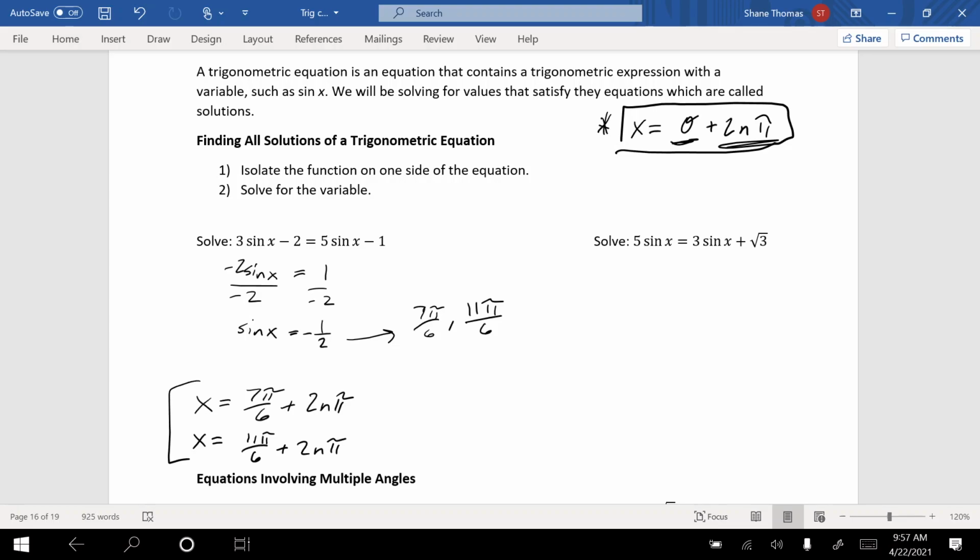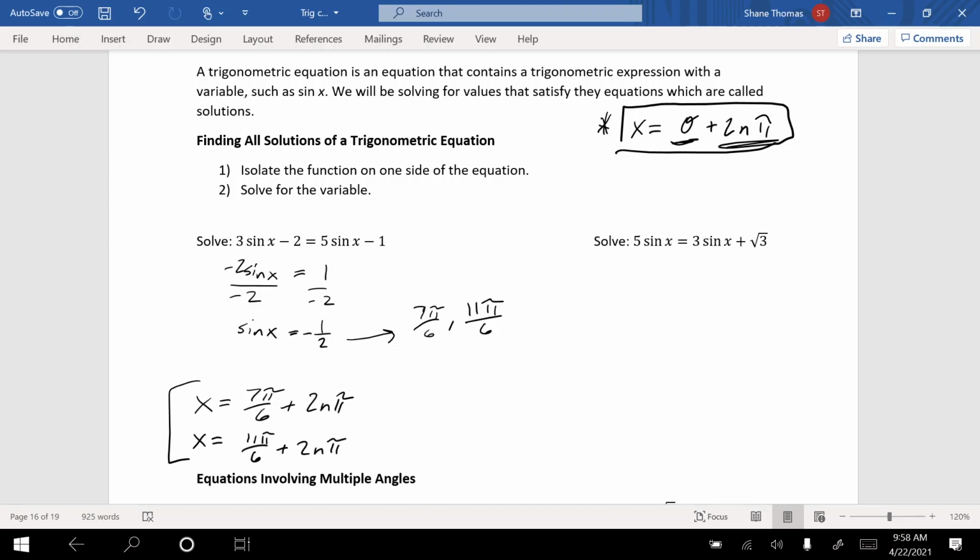Just like when we're factoring or something, sometimes you get multiple answers. So what this is saying is 7 pi over 6 works, 11 pi over 6 works, and all the multiples of that. Does that make sense? You guys with me? And the reason we have to do that is because there's no boundary. Okay, there's no 0 to 2 pi interval that we're looking at. We're looking at the entire universe of it. All right, you guys with me?